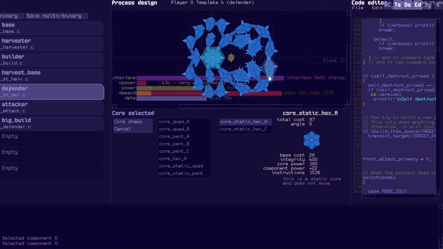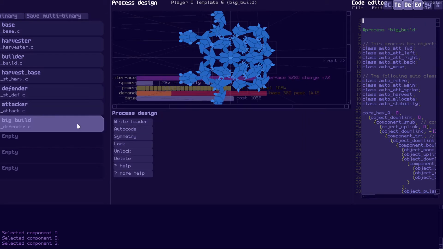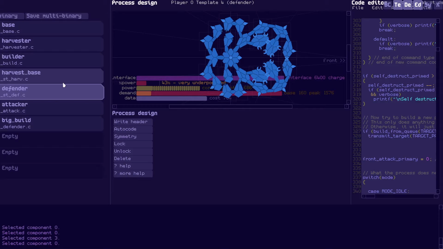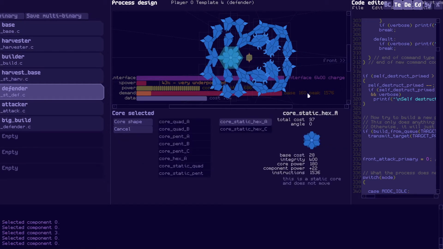And then what component did I get? We got the drop. So this is the first component that we got with 6 little links on it. This is going to be really good for us as well. We still don't have a bigger hex core, but that's fine for now. So I think I'm going to redesign this yet again, using the bigger hex, and it should be able to do even better at defending itself. I'm going to pause the video again and do that.